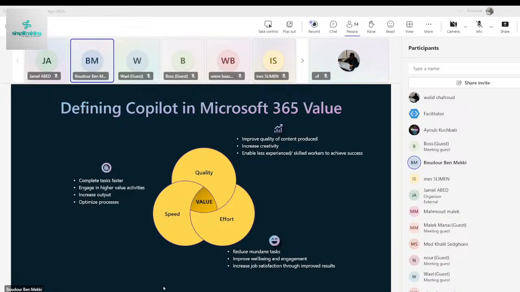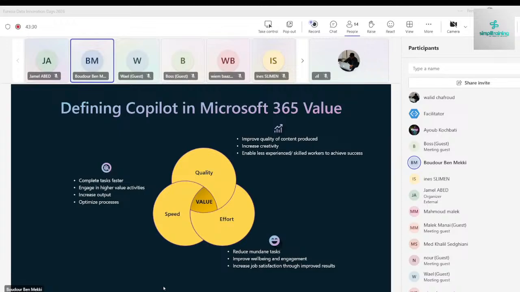Coming next to defining Copilot and Microsoft 365 value. Here we'll talk about the quality, the speed, and also the effort. The key point here is the productivity boost. We talk about automating repetitive tasks across Microsoft Word, Microsoft Excel when it comes to analyzing data, creating a new presentation from scratch or from a document using Copilot in PowerPoint.